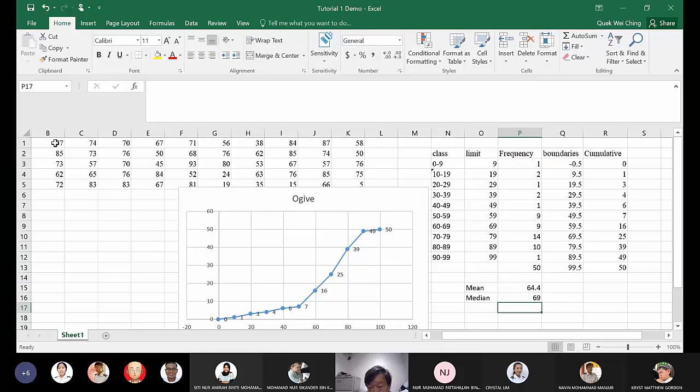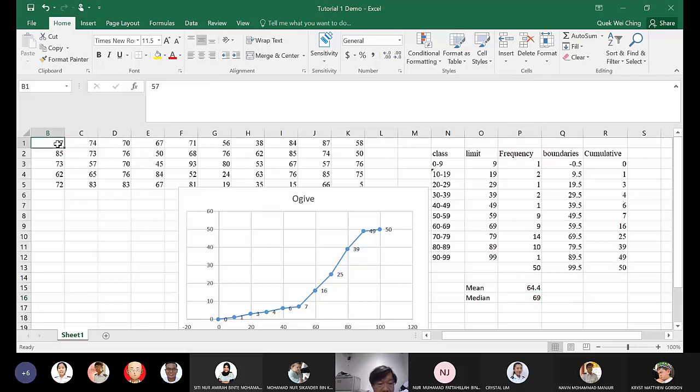So what does it mean now? It means that there are 50 students, and half of the students score less than 69, half of them more than 69.